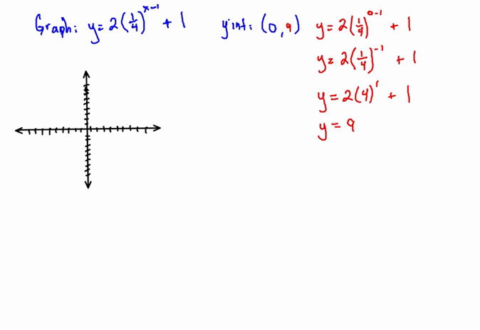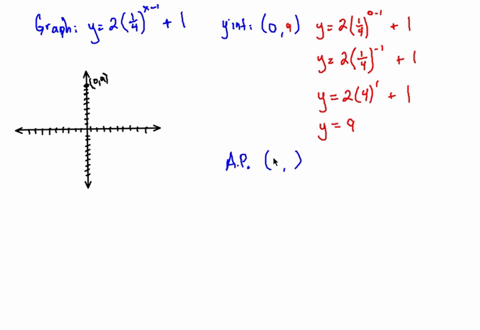So come over here to the graph. I'll plot that point and label it. Okay, and then what we also want is another point, so I'll abbreviate this as AP. And here I just want to take a second to think of a good x value to substitute into this function so our calculations become easy.